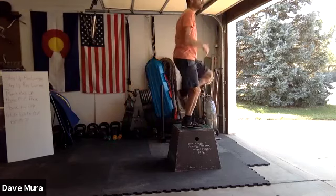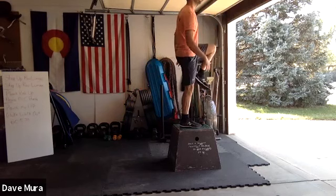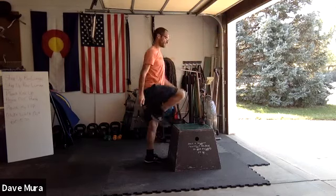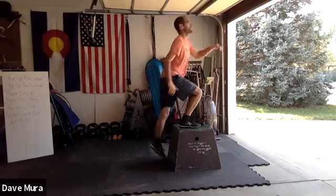Keep these feet flat on the ground when we're moving through this. We shouldn't be pressing into our toes. We shouldn't be hanging a heel off the bench. Feet flat. The more we keep those feet flat, the more we load that heel, the more that glute's going to work and help the quads do their job better. So keep going, keep flowing.